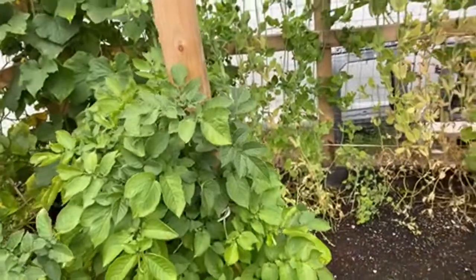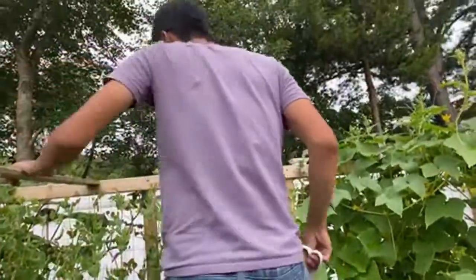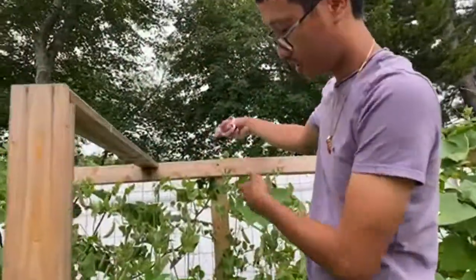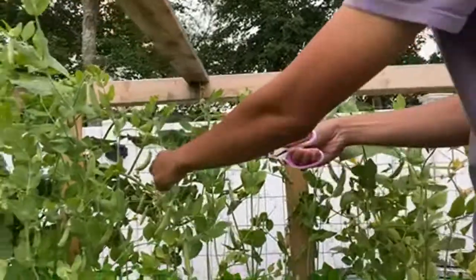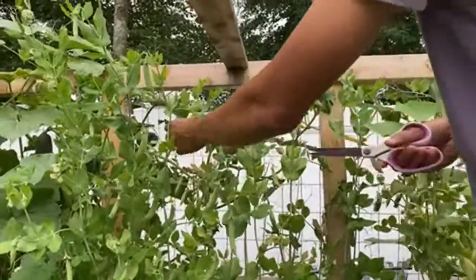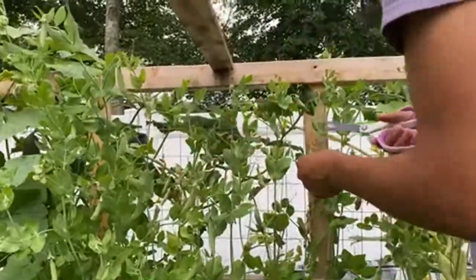I'm gonna go back over here to harvest the pea for now, and I'll come back outside on the other side of the fence to get the cucumber on the outside.